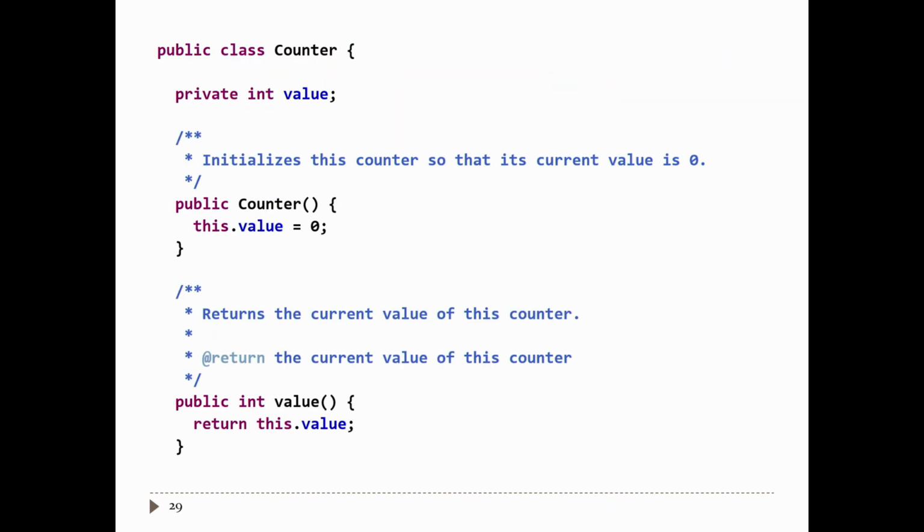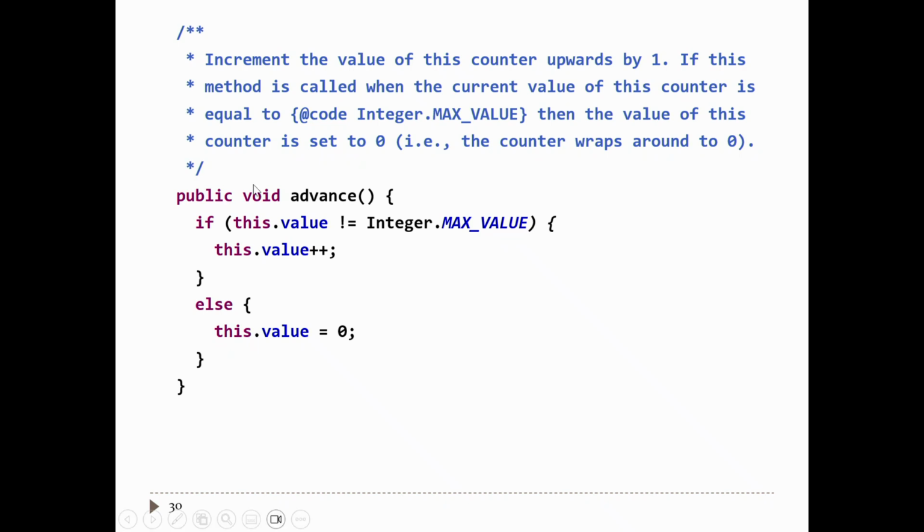Okay, so we have a bit of a problem here, right? Our field in counter is private. When you use inheritance, the subclass does not inherit the private fields. Right? Furthermore, the field is private, so there's no way for the subclass to access the field value. Right? So if I make some class, so MyCounter extends Counter, right? There's no way that I can write this.value inside MyCounter. Right? The field is private, it's not inherited, and I can't see it. Right? Even though I'm a subclass of Counter, I cannot see the private fields of Counter. And so if I can't see value, there's no way for me to implement advance. So that's a problem.